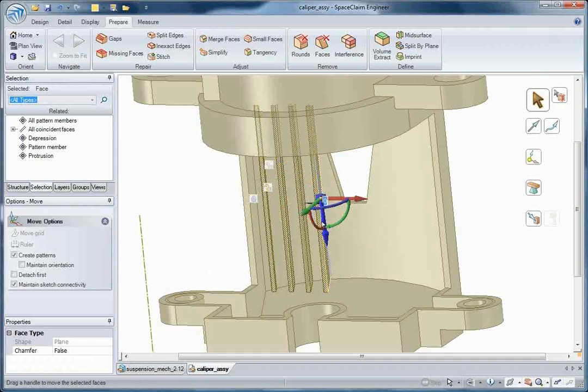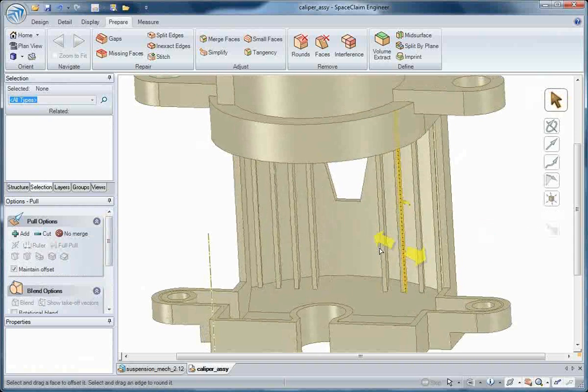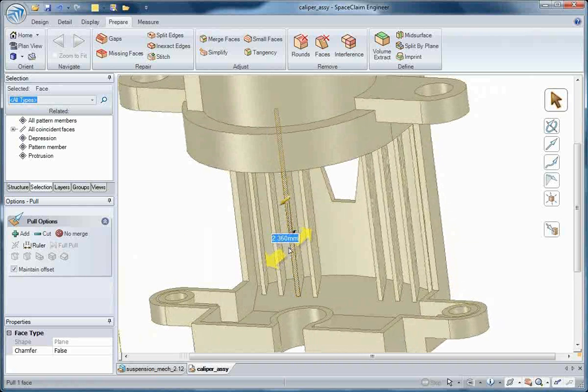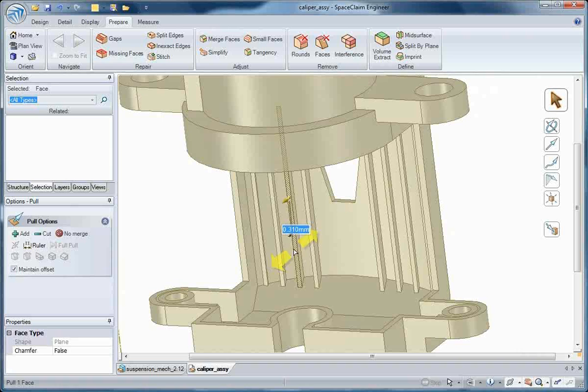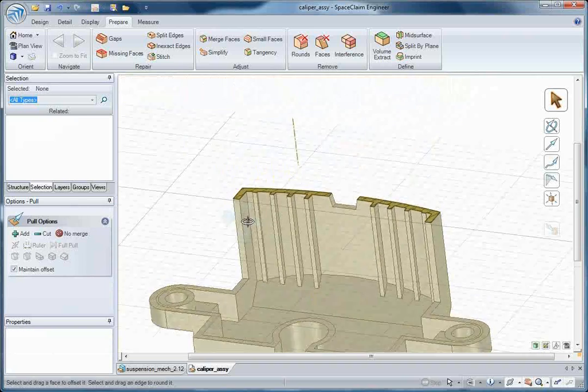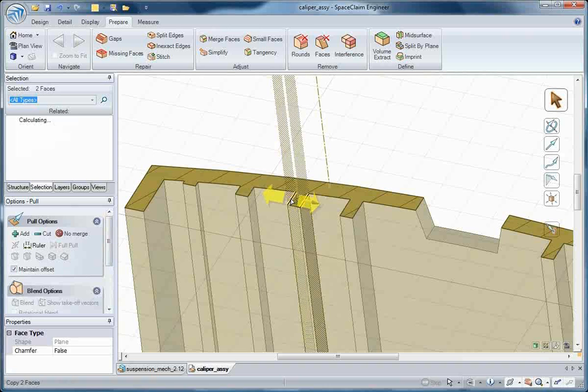SpaceClaim provides modeling tools to help you perform what-if studies. For instance, if the first run analysis comes back and identifies a weak point in the design, it is simple and fast enough to add some stiffening ribs and adjust them to size. All this can be done by the analyst without needing to wait for the CAD team or wrestle with feature-based CAD. No more waiting.